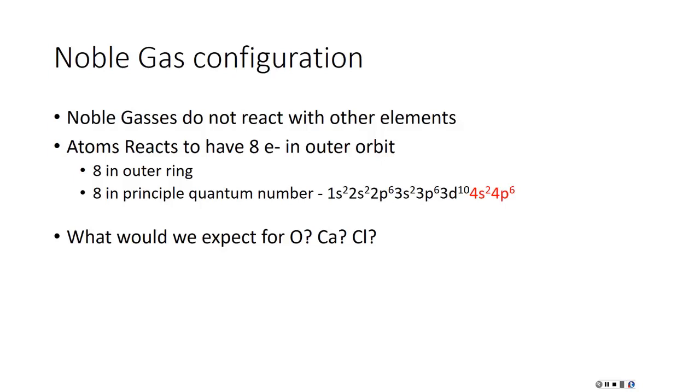Yep, you want a filled shell, basically. So you write down how many electrons you lost to get to 8 or how many electrons you need to add to get to 8. And it does it so that it loses or gains the smallest number, just because of ease. So this is going to give up 1 electron.